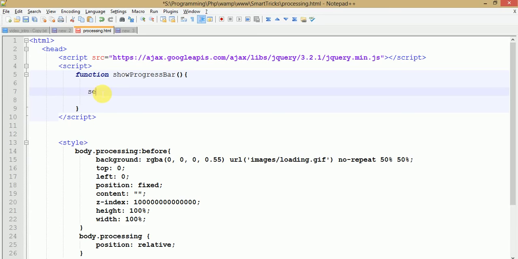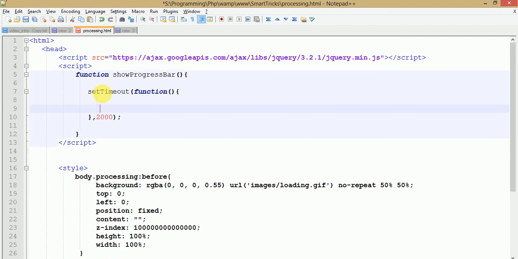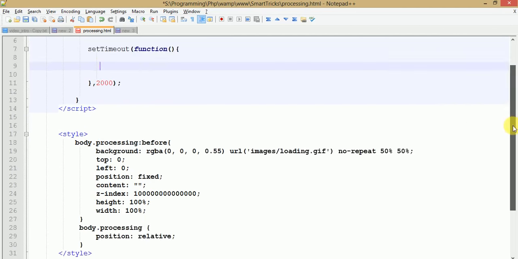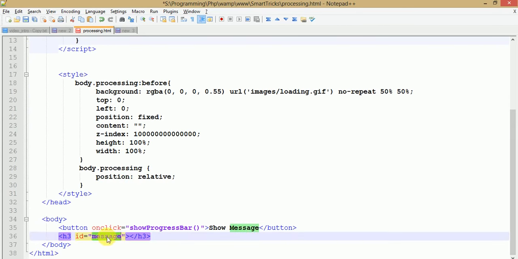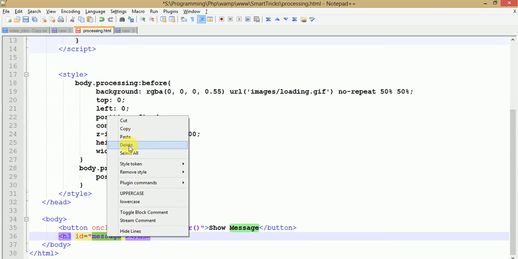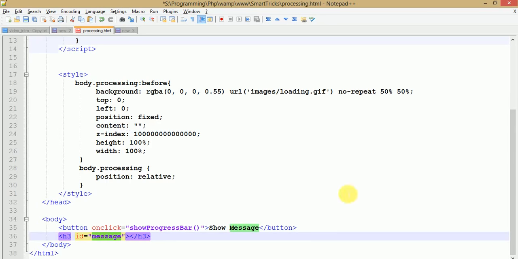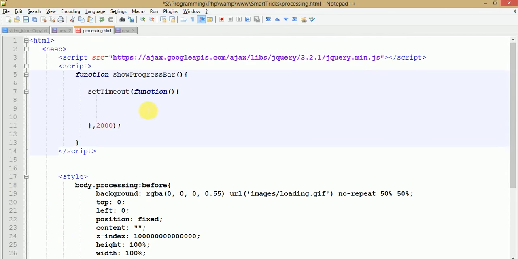So just make a setTimeout function, and I want that after 2 seconds the progress bar will disappear and it gives our desired result. And what we want is that within this h3 tag, a message will be printed after this interval.